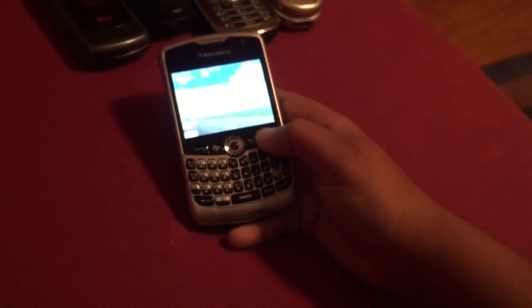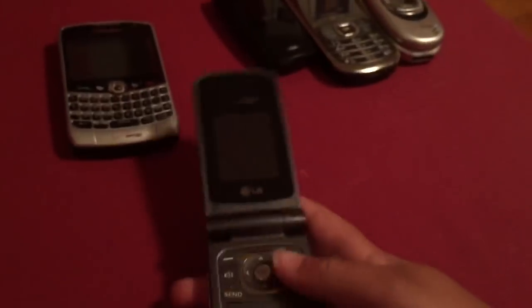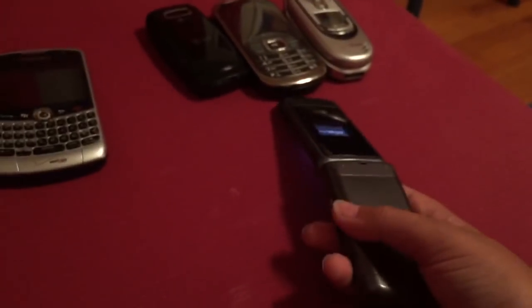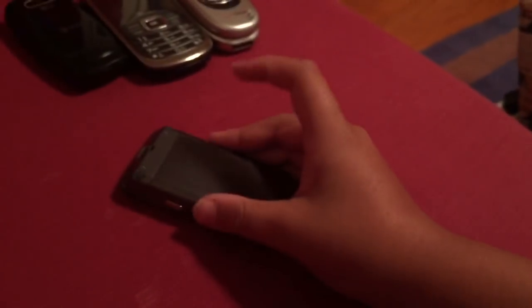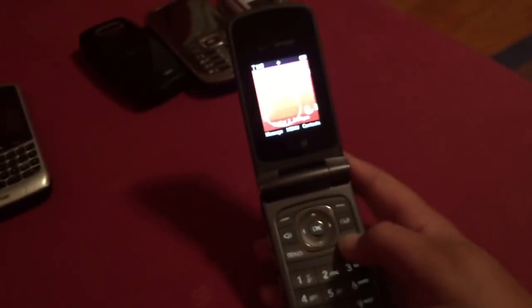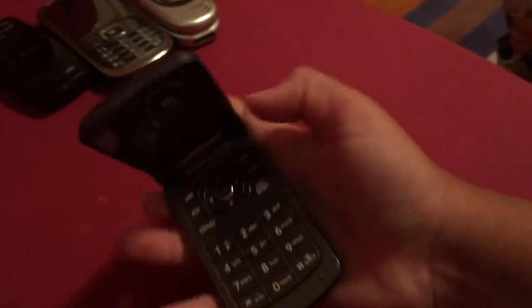And then here we have an old flip phone, the LG BX5500. I like this phone a lot, but the real bad thing about it was that just one slight swipe to the left on the back cover could cause it to open and have the battery visible. I don't know if others experienced that problem, but I did — still, many good memories with this phone and I still use it frequently.